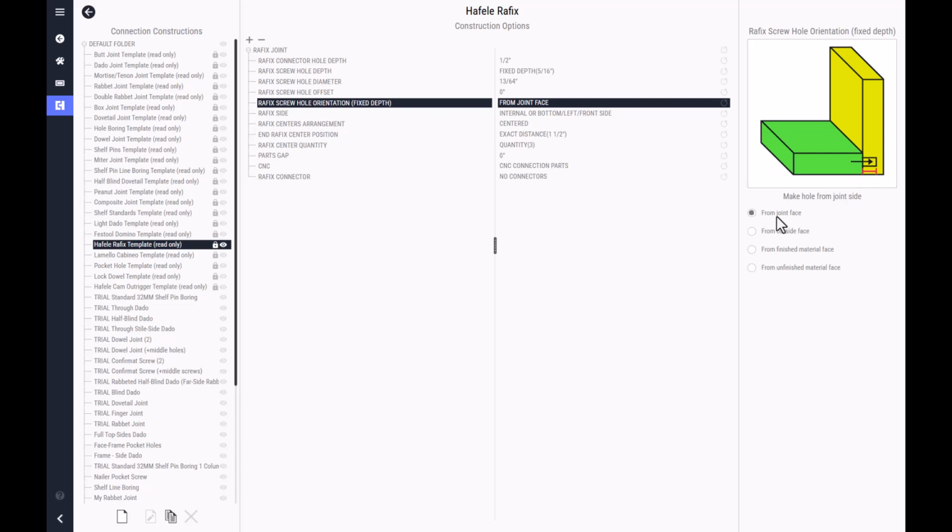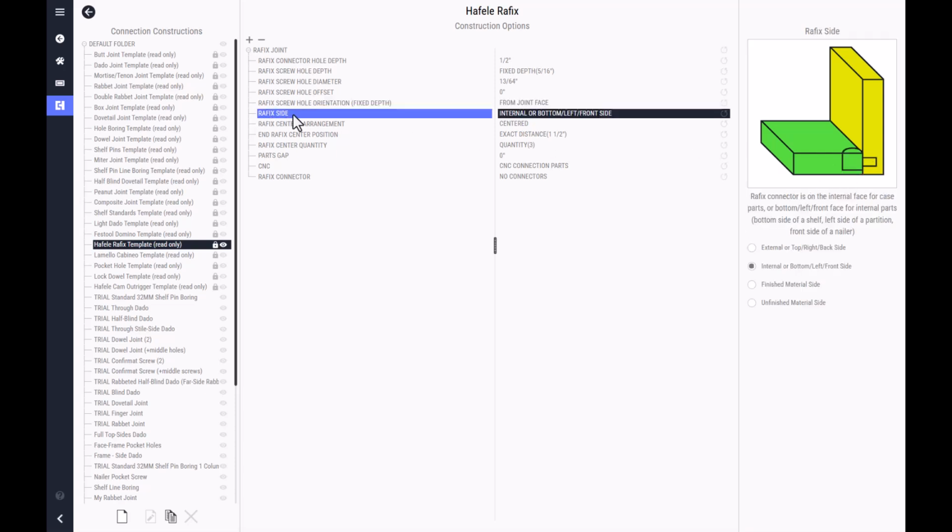The supplied template is set to from joint face, but you could also set it to from outside face, from finished material face, or from unfinished material face. Select the orientation that matches how the connected parts should be machined. For my example today, I will keep this set to from joint face.